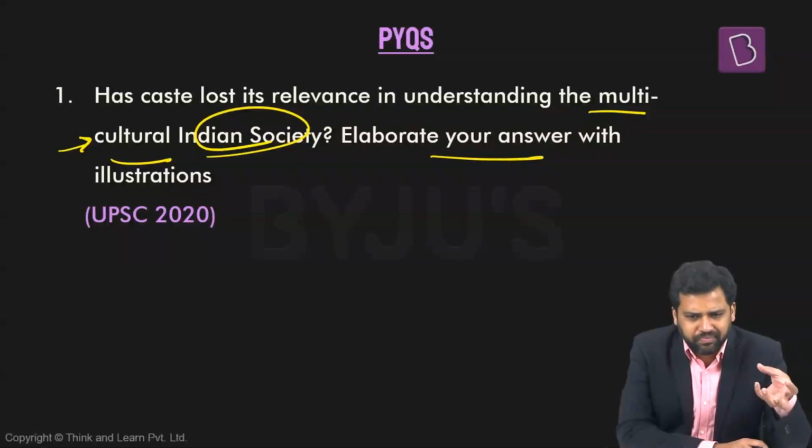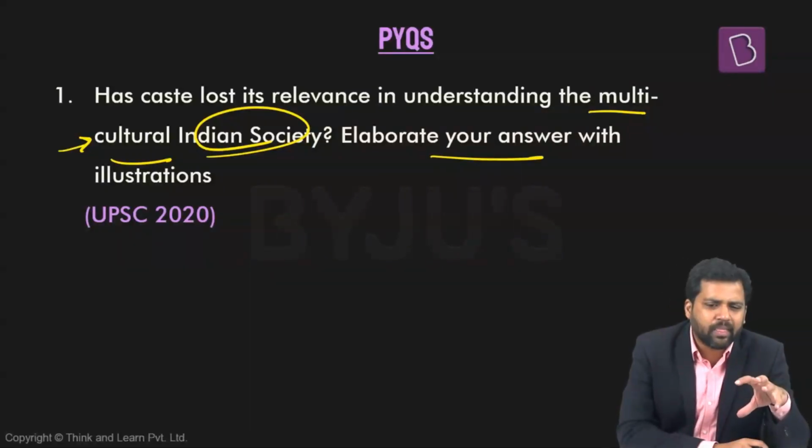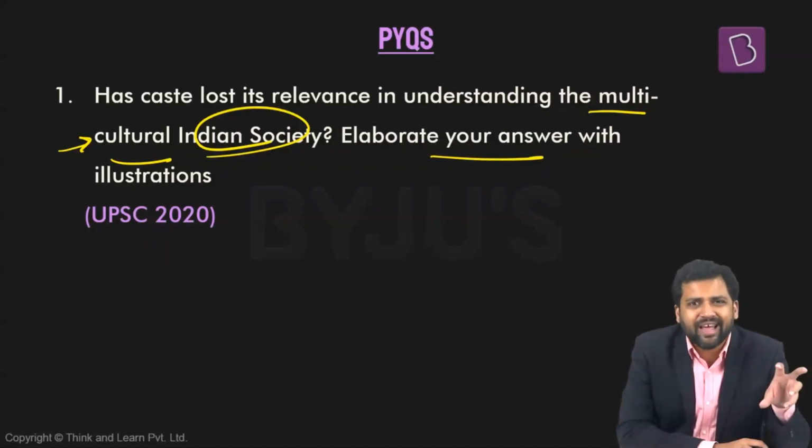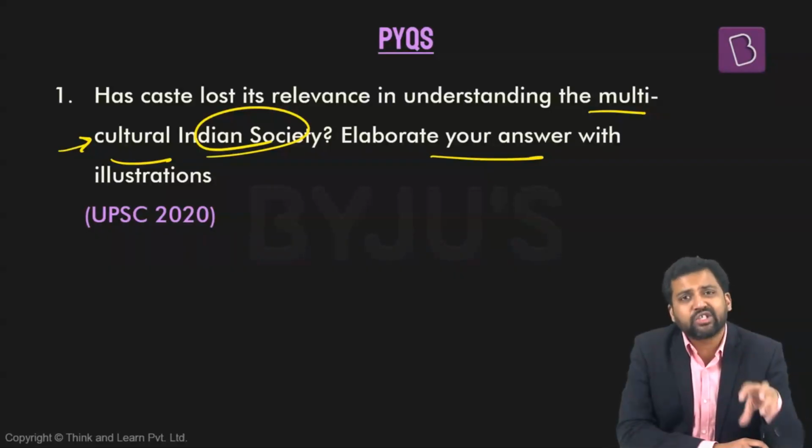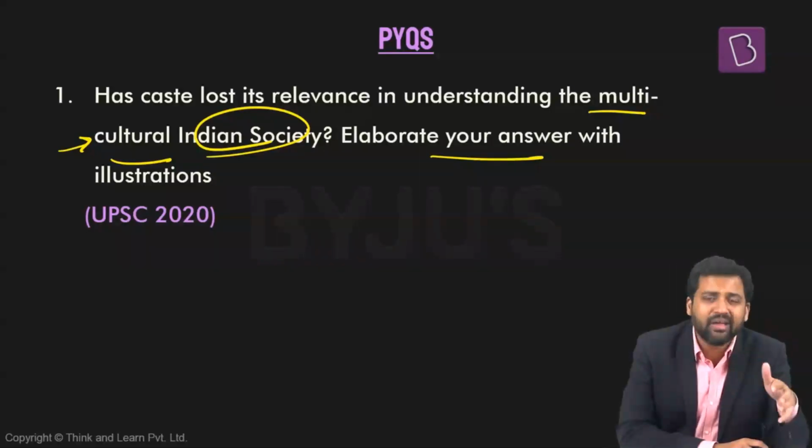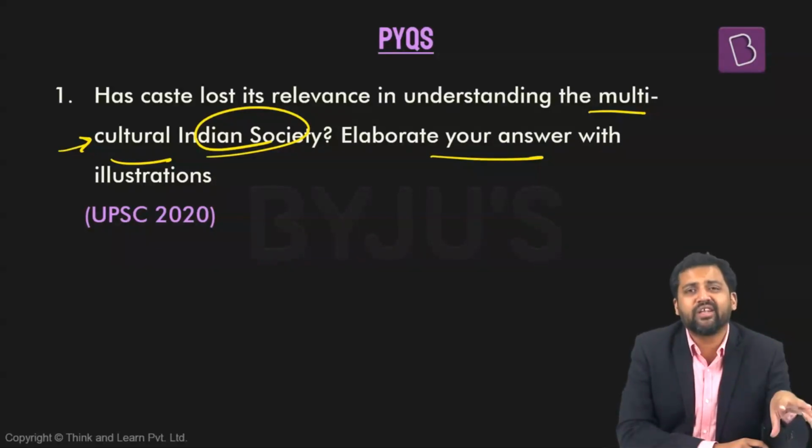When it comes to different kinds of rituals, different kinds of practices, the relevance of caste has gone down slightly. Different kinds of prevalent practices like untouchability, all these things do exist, but they do not exist as much as they used to in the past. So you can talk about that. Some of the ways caste was entrenched in Indian society in the past, it is not as strongly entrenched maybe, but it still continues to remain relevant. So you cannot understand Indian society if you are ignoring caste.